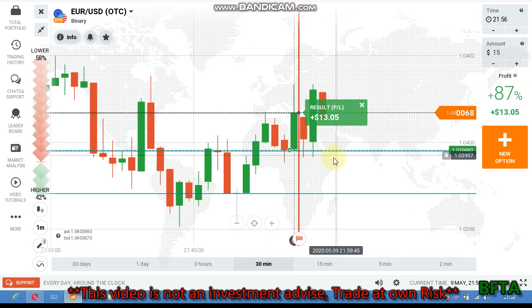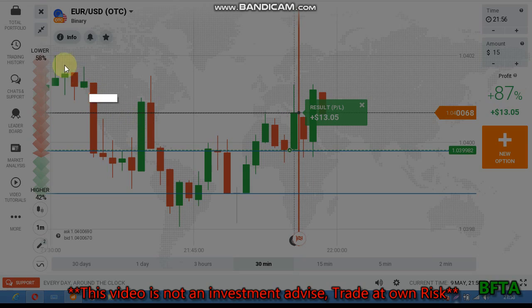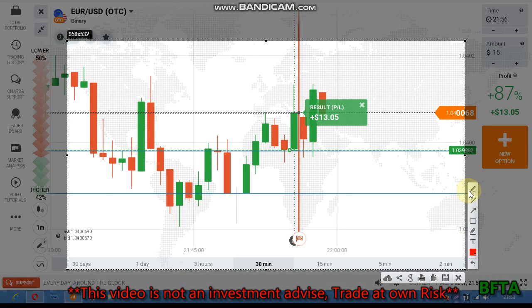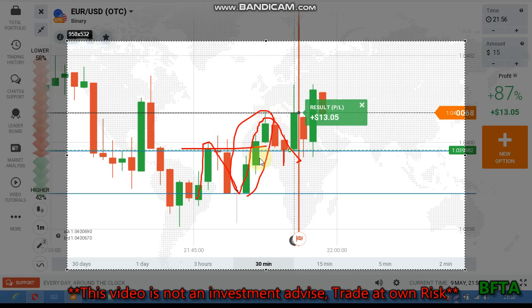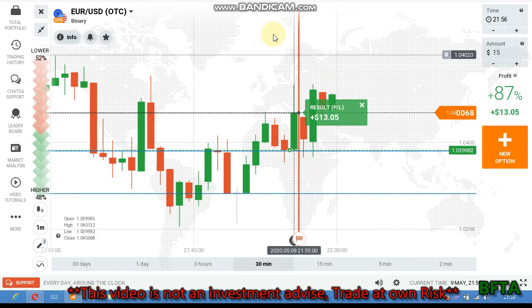And here I place a call option. So if you observe the market structure here, the market behavior: buyers entered, sellers, buyers again entered, the sellers. On this level, we can see the rejection from buyers in the middle of the bullish momentum. So buyers will enter again on the next candle because the market is ranging upward. So that's why I place a call option.